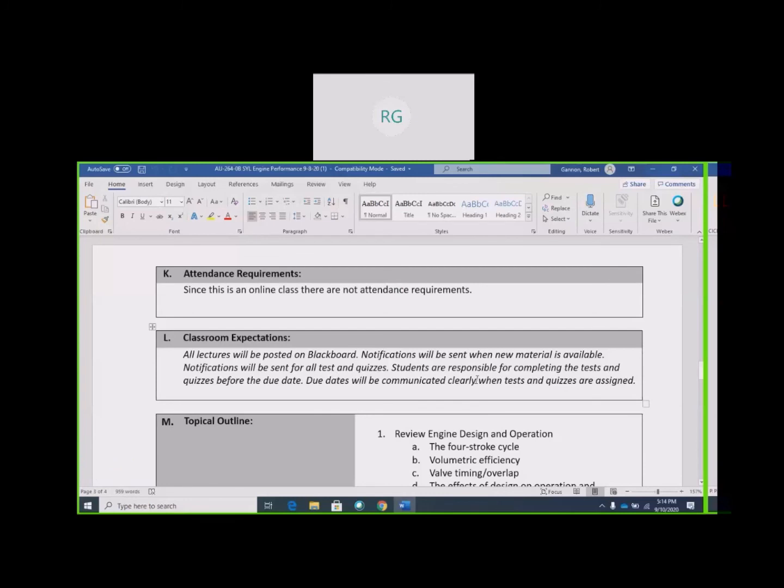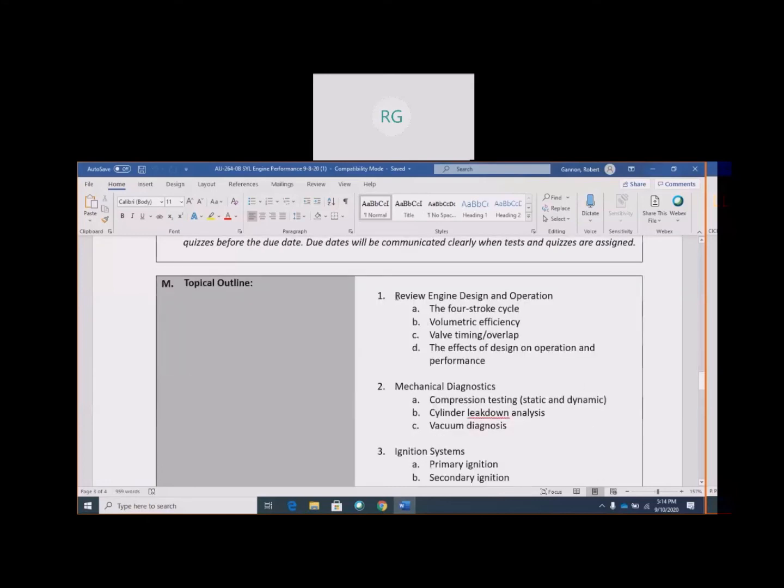So, one of those three ways, hopefully you'll get the questions answered. I think probably the easiest is going to be just asking me when you see me in the lab. Okay? So let me go back to the syllabus here a minute. There we go. So the outline, I just want to talk about the outline.